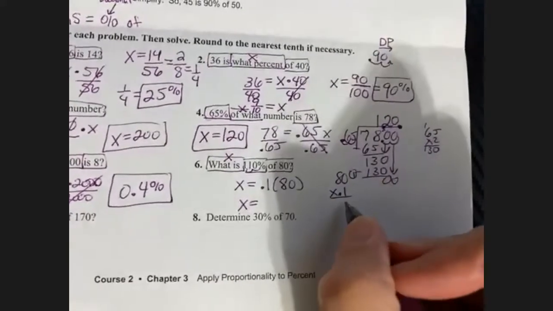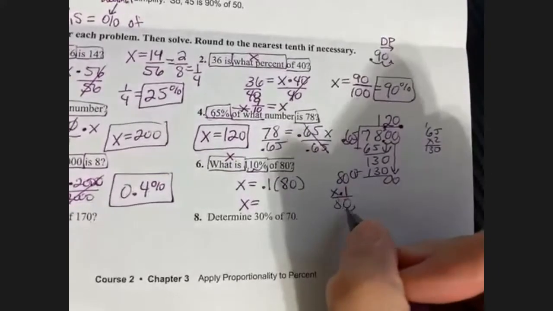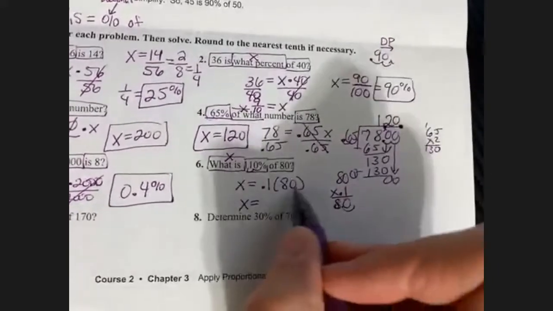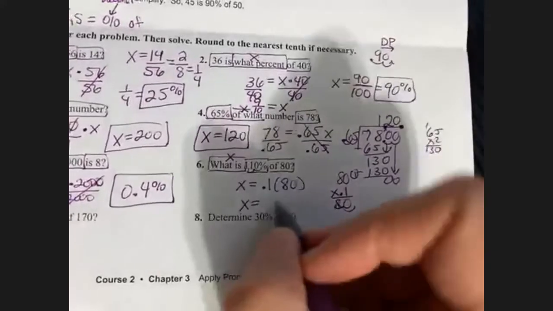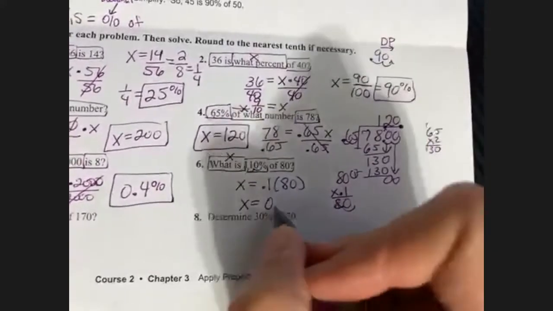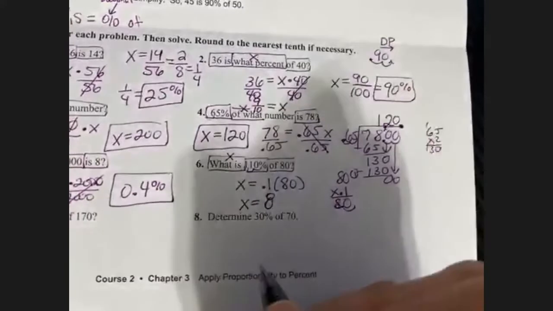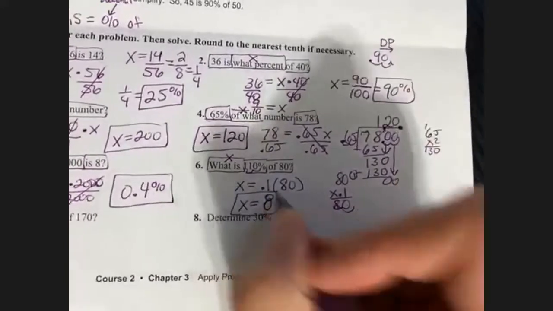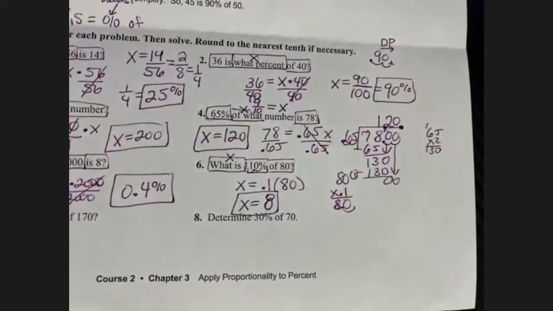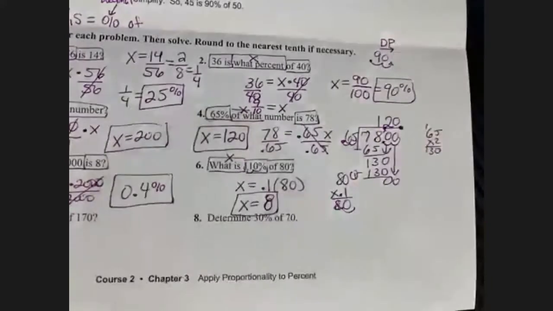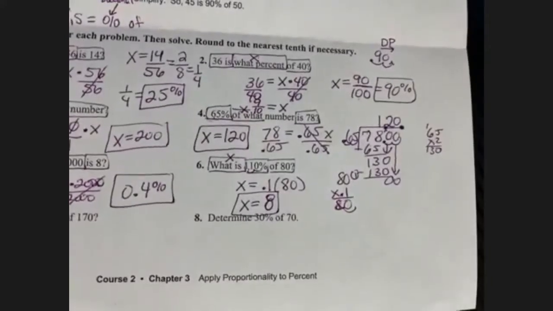Just remember your decimal moves 1 happy memory place. So you're going to move your decimal 1 place to the left on your 80 anyway. So you should get the answer of 8. So just plain old 8, and that's just moving 1/10, which divides by 1 power of 10.